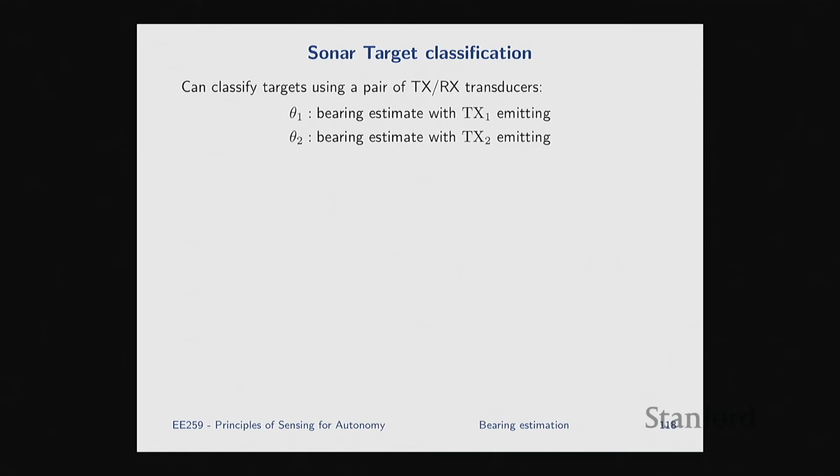So here, what you need is 2 pairs of transducers, TX, RXs. So 2 transmitters, 2 receivers. That's the assumption. What you do is, first you transmit with the first transmitter, TX1, and then you measure a DOA theta 1, and then you transmit with TX2, and you measure another DOA theta 2. Just by comparing the 2 thetas, you can distinguish the 3 types of targets we talked about, which is planes, edges, and corners.